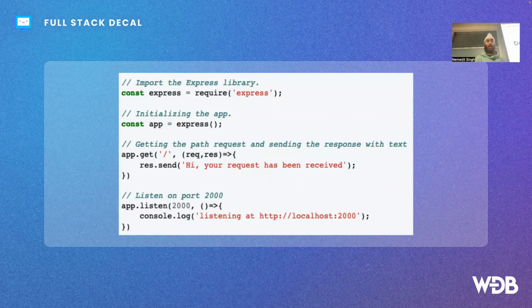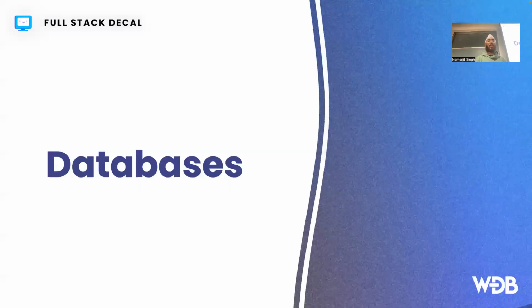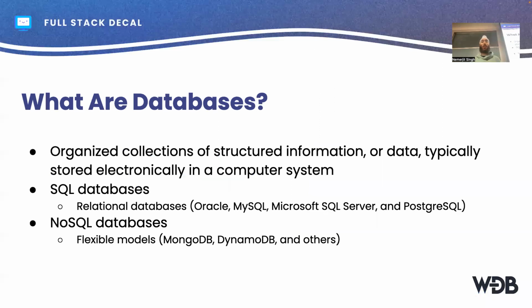Cool. So then we're going to move on to databases. So databases are organized collections of structured information or data typically stored electronically in a computer system. And there's two main types of databases. You first have SQL databases, which are like Postgres and Microsoft SQL Server. These are like a Google Sheets where each line of data corresponds to one data point, and you have different columns that correspond to different categories that each data has. So yeah, just think of this like a Google Sheet. That's basically what it is.